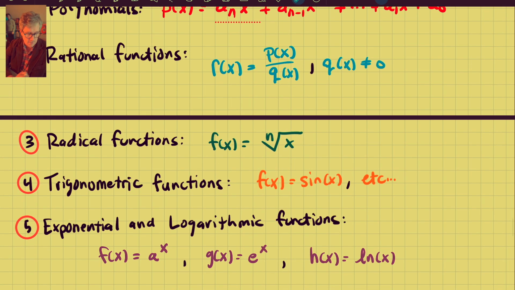Another one, the square root of x, continuous everywhere on its domain. There's no part of its domain that is problematic. Trig functions, we've all seen sine, kind of goes up and down like this. Everywhere continuous. There are no gaps or holes in the sine function. Cosine, tangent, secant, cosecant, etc. All the trig functions are continuous everywhere on their domain. Okay, so very nice.